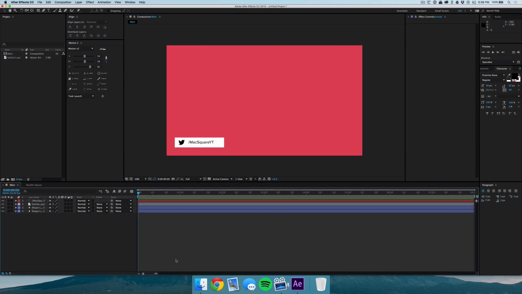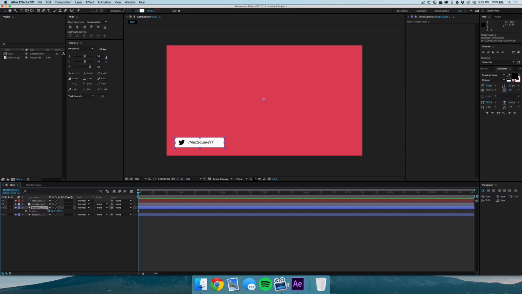Now before we add the transparent fill for our text, it's going to be easier to animate it in the way we have it now, and you'll see why in a couple minutes once we're done animating it. So first I'm going to select the rectangle, and I'm going to select P to pull up the position properties. I'm going to go to about a second or so in and create a keyframe. Then I'm going to go to the beginning of our timeline and just drag it off the canvas.